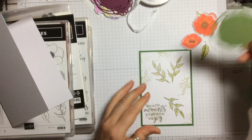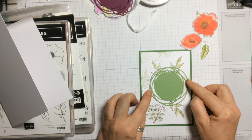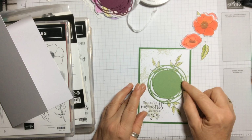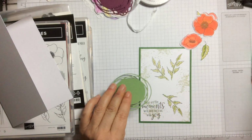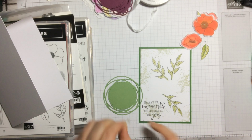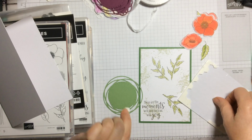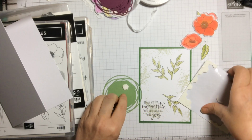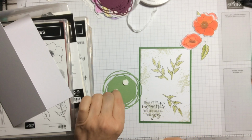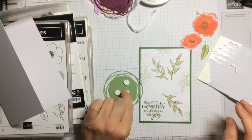And then I'm going to build it up first. So this is my swirl. And I thought if I put the swirl slap bang in the centre like that, you'll then still have the leaves and things coming through. Now I'm going to put the swirl up with dimensionals, but you don't need too many of them. Whoops, got a piece with a little piece on the side. I'll use that later on. So we'll just pop 3 little dimensionals on here. Just using my edge pieces. There we go.